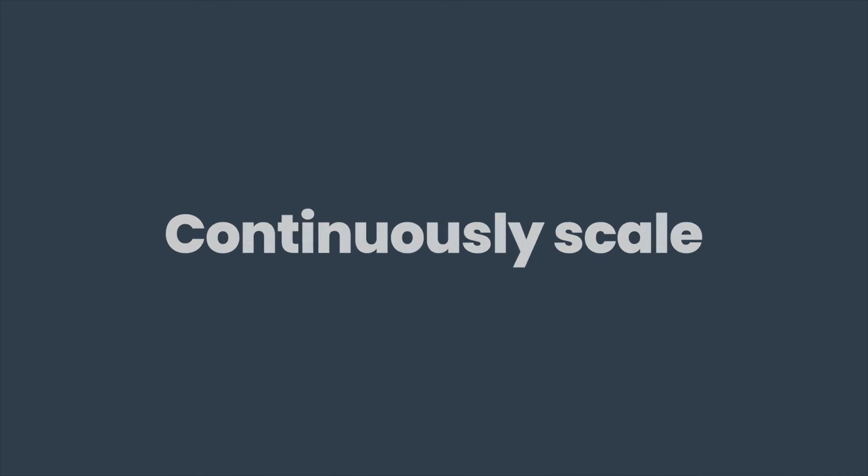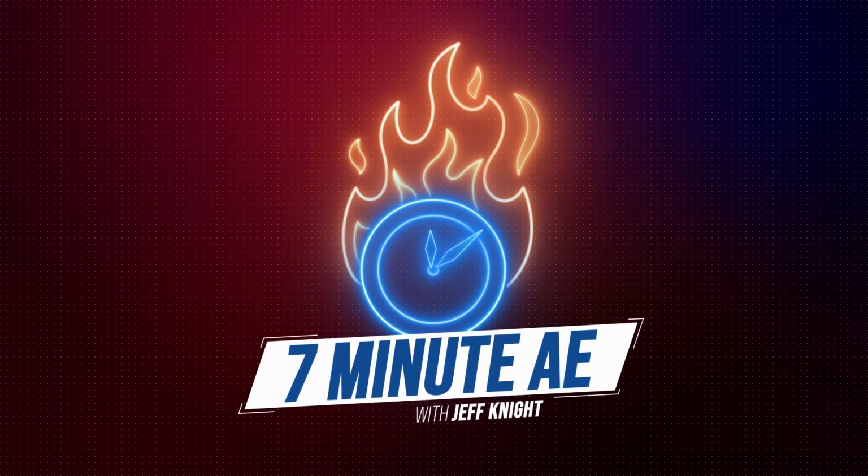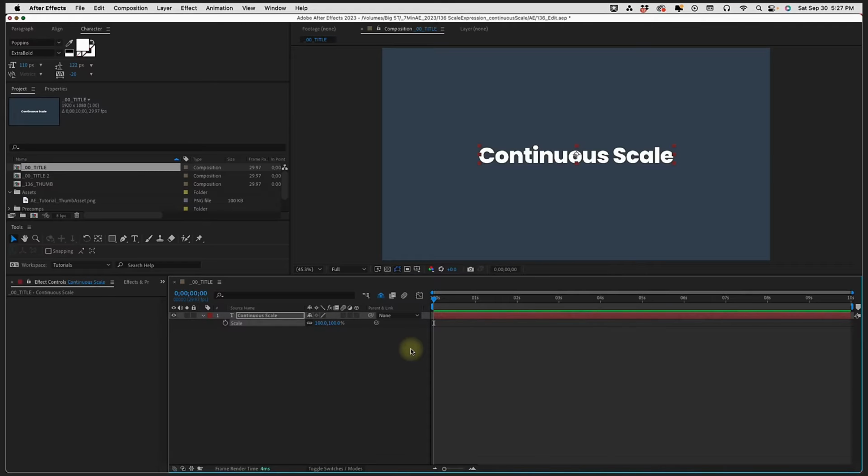Okay, there's a lot to get through, so let's dive right in. Okay, so this technique is particularly useful whenever you have multiple layers that you want to scale at the same speed and in the same way. So we're going to be doing this without any keyframes and just an expression. Now I've put this expression in the description below, so you can either copy and paste it from there, or you can just type right along with me.